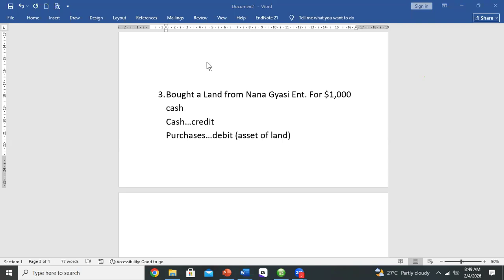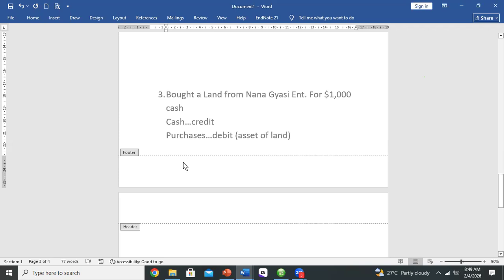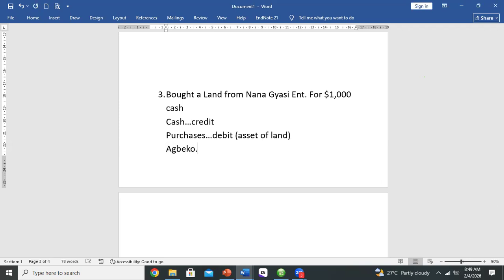Agbeko: so in place of the purchases, can you put Nana JC Enterprise there? Okay, so Agbeko is also saying we should put Nana JC instead of the purchases. Now Stacy wants to talk. So let me put Agbeko, Nana JC. I am enjoying the class. So yes, Prof. Stacy, let's hear what Stacy has to say.